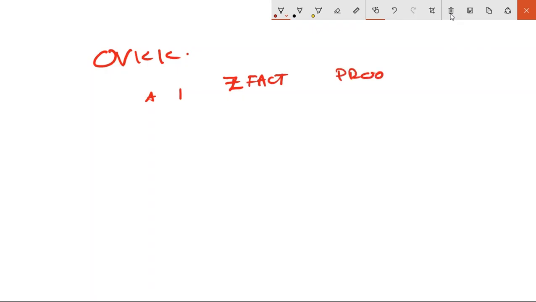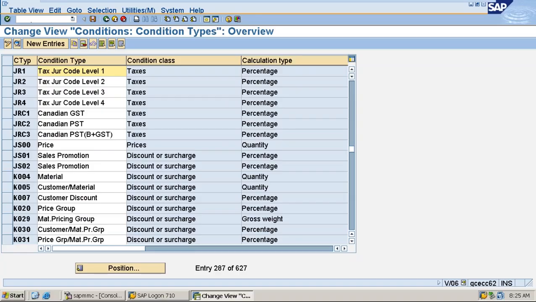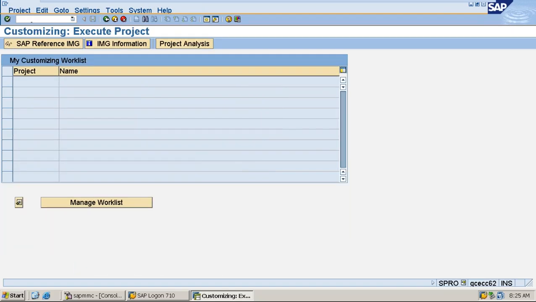So OVKK has been done. That means we finished our condition technique concept. Now let's go to the system and see. We need to classify condition types here.